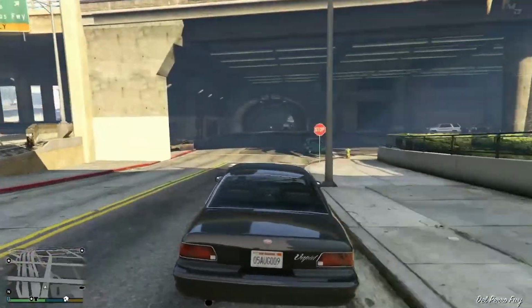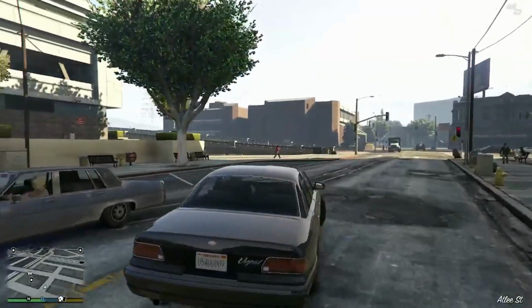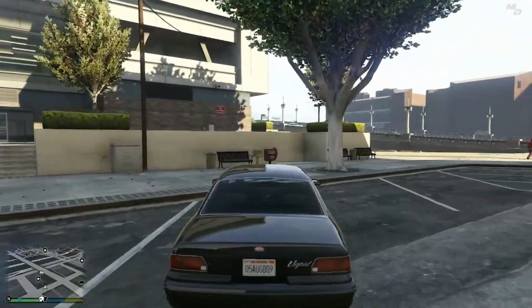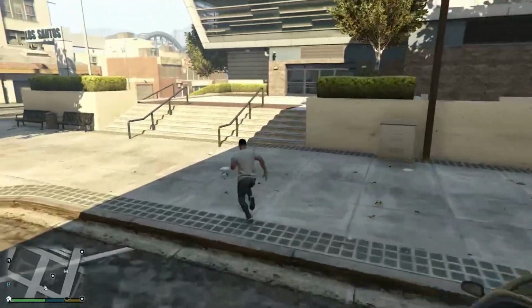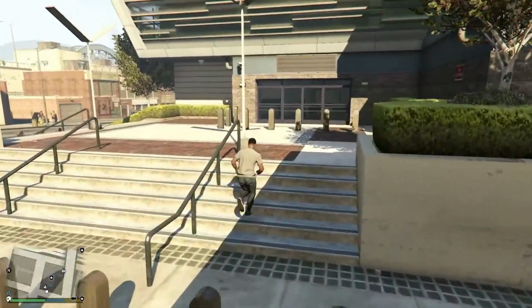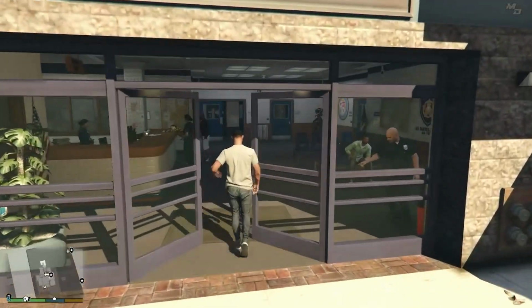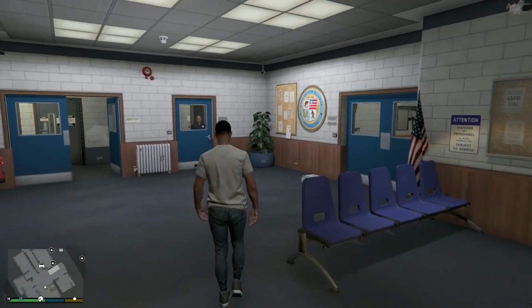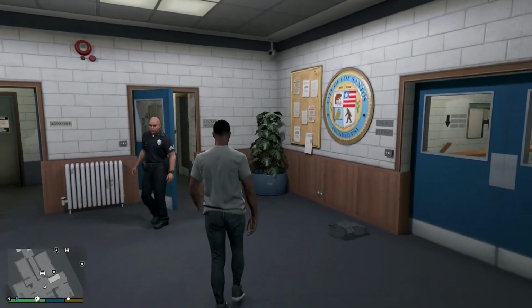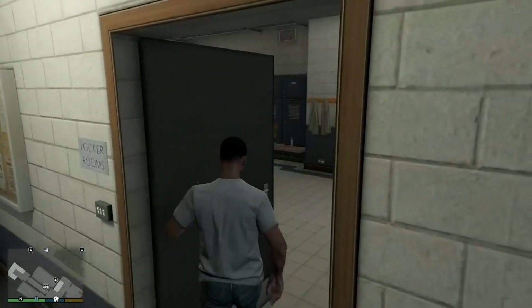Let's get it. Alrighty, guys, we are arriving at the station, and I think you can go to any station if I'm not mistaken, but I just chose the headquarters over here. But we're just gonna go ahead and go inside. You need to do this for the first time, guys, and then after that you will be able to run your LSPDFR from wherever you spawn in the game. All right, so let's go to the locker room over here. Go ahead and get inside.